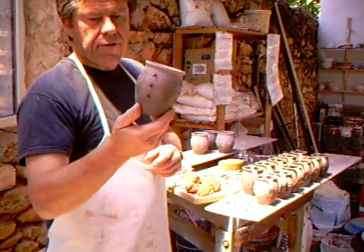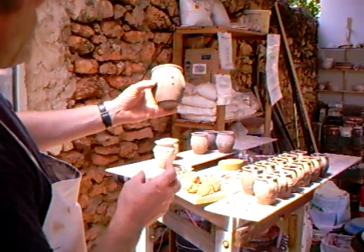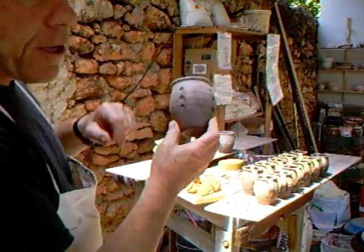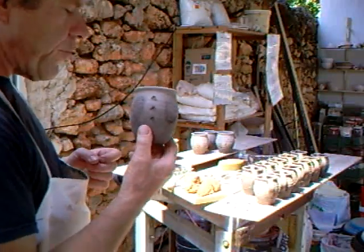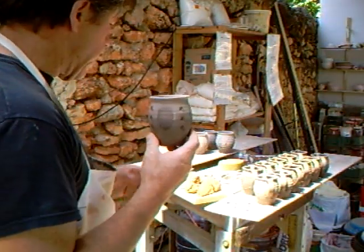You can see that some of these pieces that I've done have got sgraffito marks, indentations, scratchings, and they lend themselves quite nicely to this kind of glaze, which is a fairly thin glaze, so the sgraffito breaks through very easily.